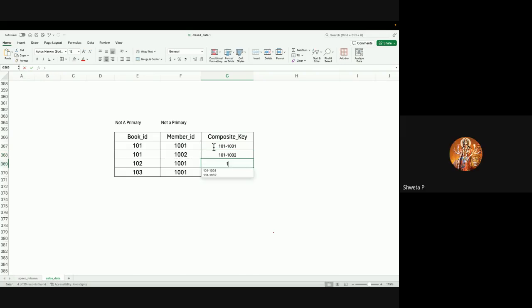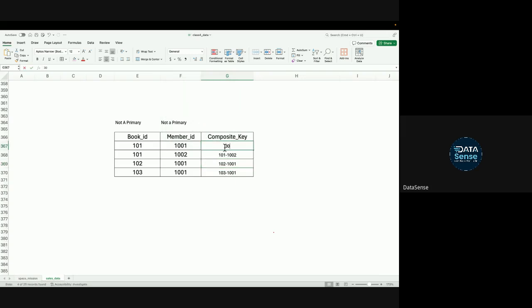Right now I got that we are combining book ID and member ID, but can we use anything, like 3001, 4002, 5001? You can call it anything. Technically it is a combination of them, right?